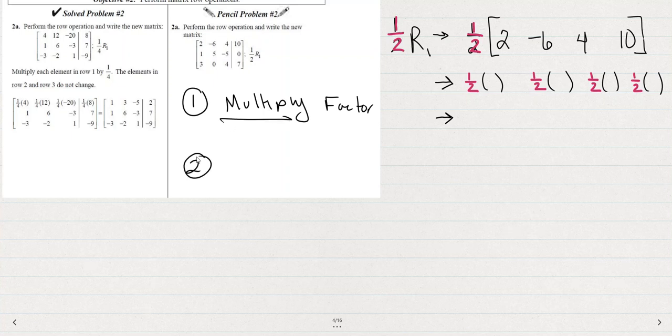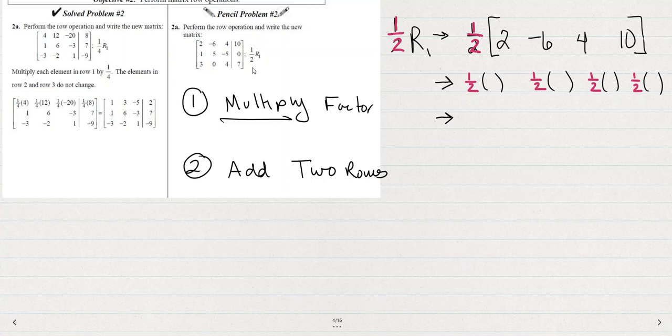The other row operation that's allowed is you can add 2 rows. Those are the two things that we're allowed to do. Isn't that nice that it's so concise and small? There's only 2 things that we have to be concerned with, either multiplying by a factor or adding 2 rows. Those are the only 2 things we're going to do. So let's look and see how you would go about doing this.